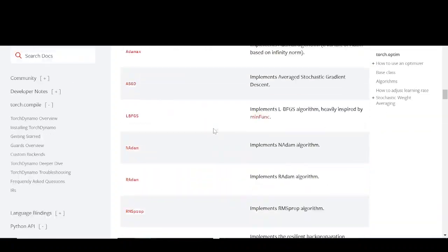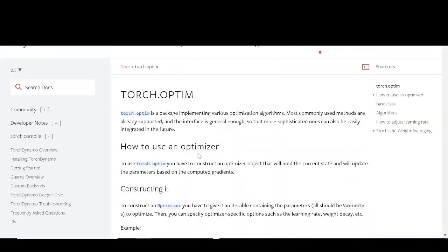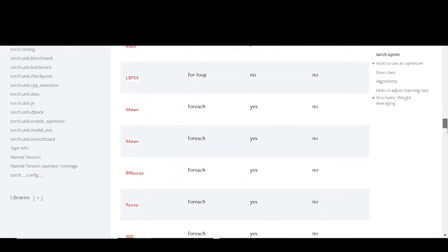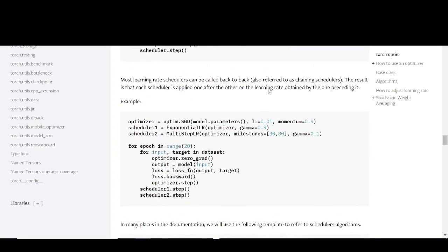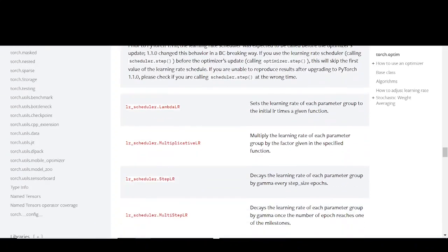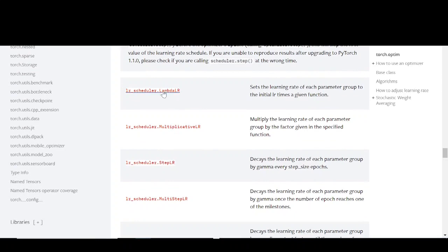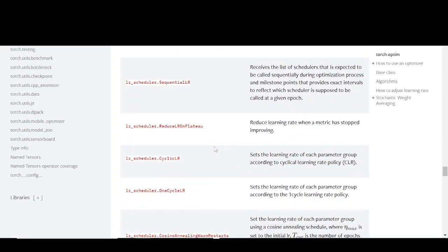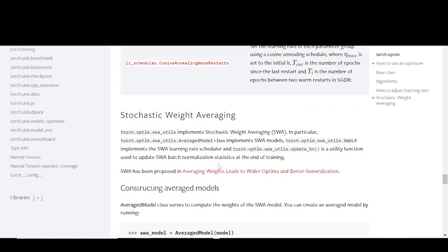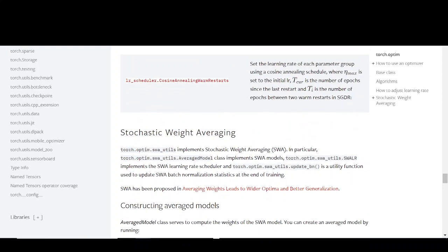So what I've switched to here is the torch.optim documentation page. If you scroll down enough here, you can find a section on adjusting the learning rates, and there's different schedulers, however you pronounce it, here. So you can see if you scroll down here, there's the cyclic one, and there's other ones as well that would be handy to explore if you're finding a similar plateau issue in your model training.